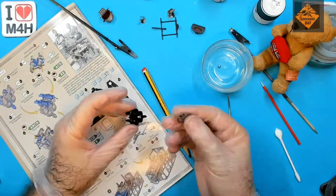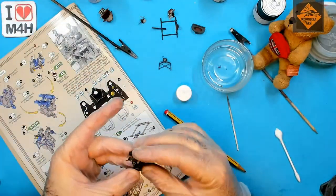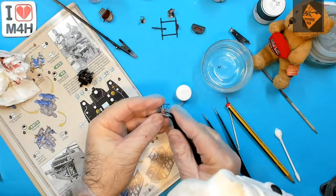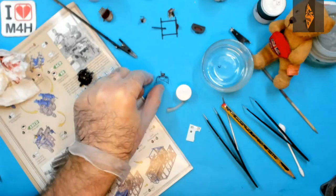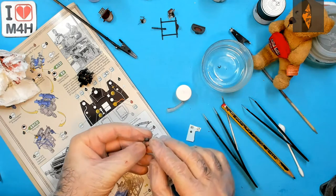Right, here's a huge tip for you. Always read the instructions. Multiple times. I did, and I still got it wrong. I'd put the decal on the wrong side of this part. Oh, dear Lord. Luckily, there was a spare decal for a different version.